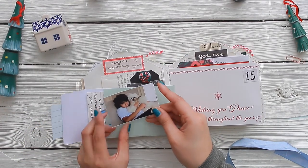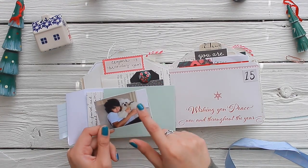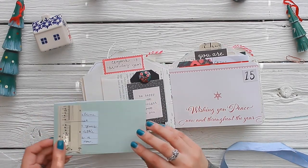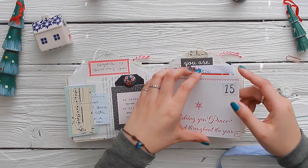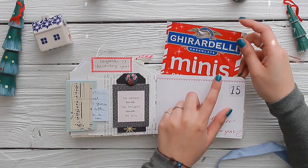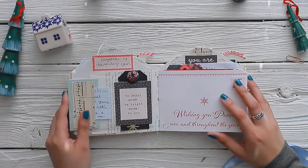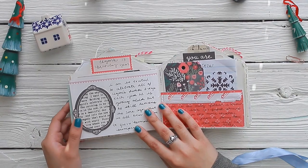And then this is a picture of my brother and little Loki. He loves Loki. And I think they're the same person. That's why they get along so well. So that's them too, just cuddling. And then that just goes back in there. And then in this little pocket, I have some of his favorite chocolates that only come out during the Christmas time. Every time Christmas time comes around, he loves picking up this candy.